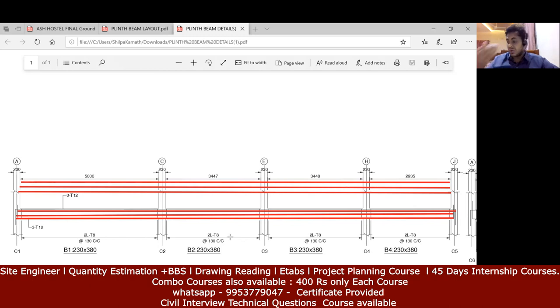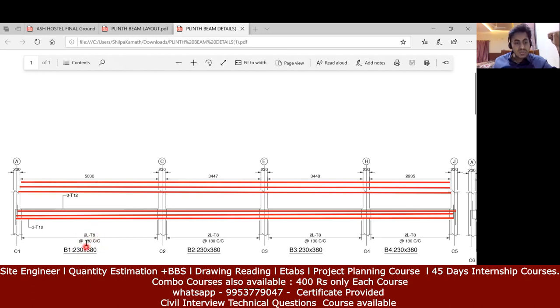Along with that, now we need to understand how the stirrups have been given, right? So what is written here? Two-legged. 2L stands for two-leg stirrup. T of 8 means again you have to make use of 8mm bar. Now try to connect this with the previous example we took. There also we made use of 8mm bar and it was a two-leg stirrup. I also told you that in most cases, the stirrup diameter we use is 8mm itself. That is why you can see here, it's a two-legged at 8mm.